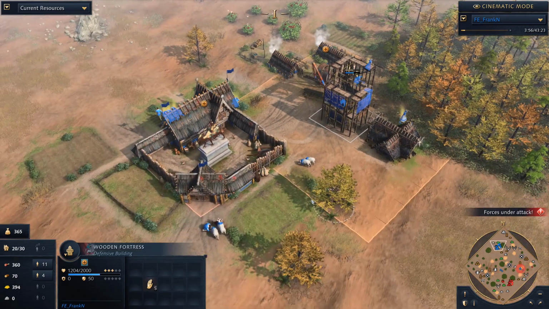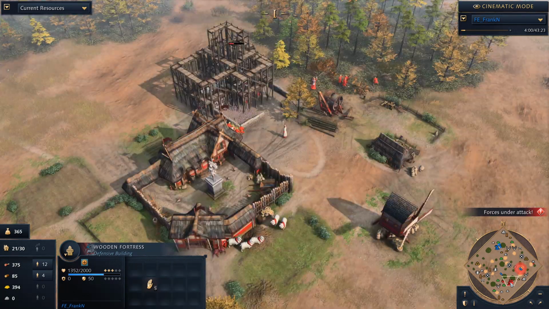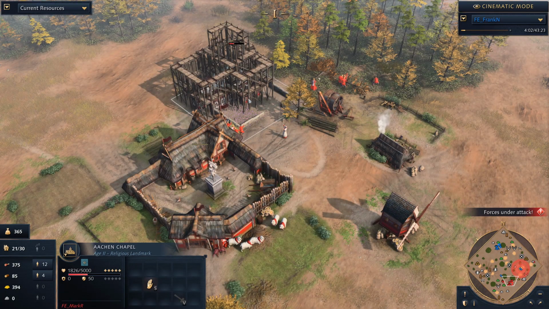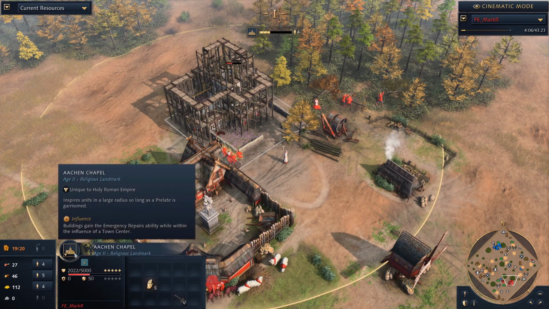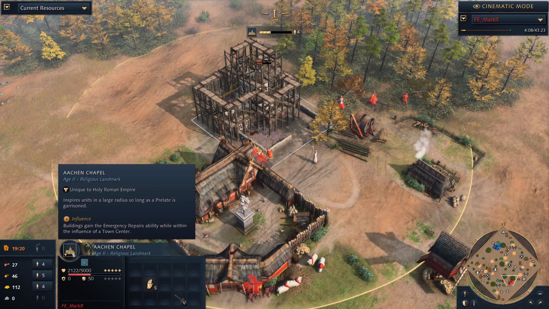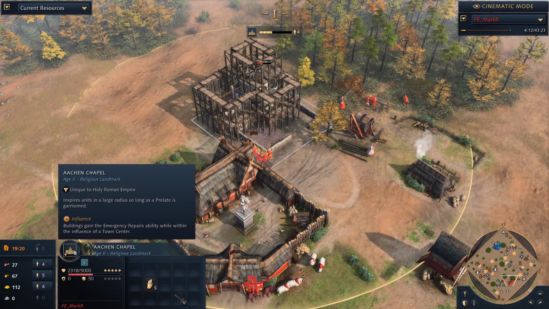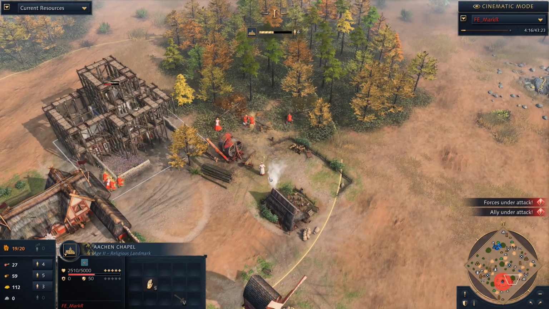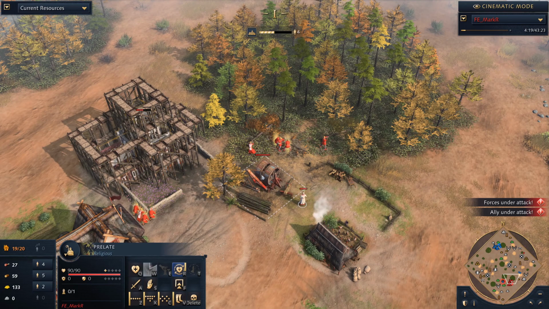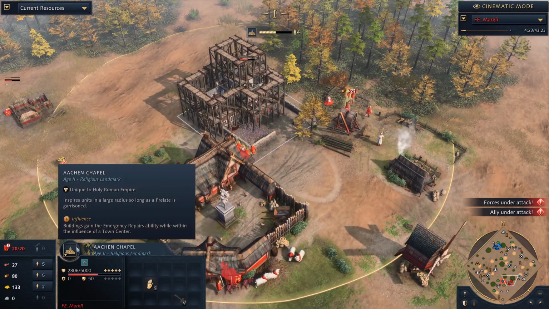So both of these players really focused on the early game and getting their economies rolling and pumping as much as they can. And now they're transitioning to the next phase, which is building their landmark so that they can enter the feudal age. So we've got Mark here going for the Aachen Chapel. And this is really nice because instead of just being able to inspire 10 villagers, once it's completed, the prelate can hop in there, and then everything in the radius around it will be inspired.